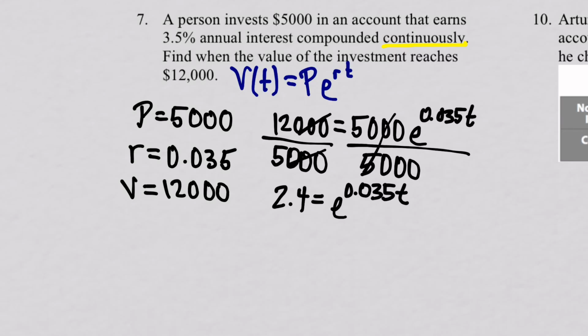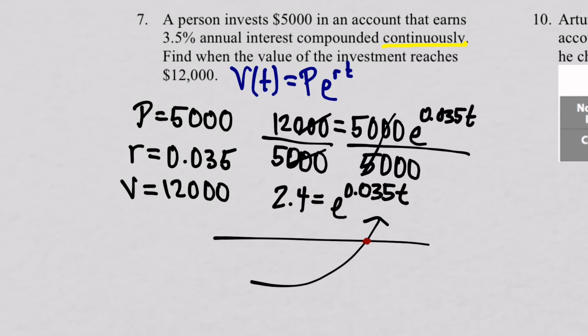Under y sub 1, enter 2.4. Under y sub 2, enter e to the power of 0.035t. And then find the point of intersection, the same method, right? Second calculate, second trace, which is the calculate menu. Option 5, intersect. Press enter 3 times. And remember, when you're doing this, I just got to mention again, make sure you can see the intersection of the two lines, right? There's a horizontal line and there is an exponential growth line. Make sure you can see the point of intersection.